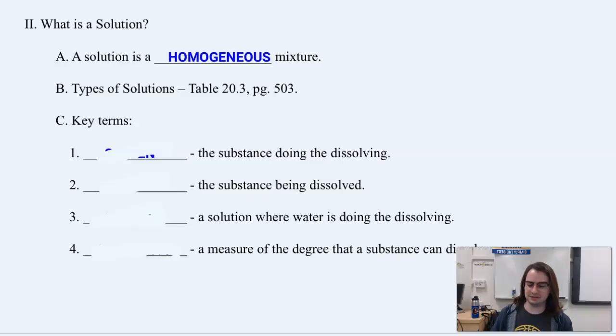We have lots of different types of solutions. If you go in the book, they talk about different types of solutions. There are lots of different ways that we can make solutions. Sometimes in our brain, we think about solutions just as taking a soluble solid and dissolving it in a liquid, and then that's a solution. But there are a lot of other types of solutions. You can have gas and liquid, which is a solution. You can have liquids and other liquids, which is a solution. You can even have gases and solids. You can even have gases and gases. A solution is just anything that is homogeneously mixed together.